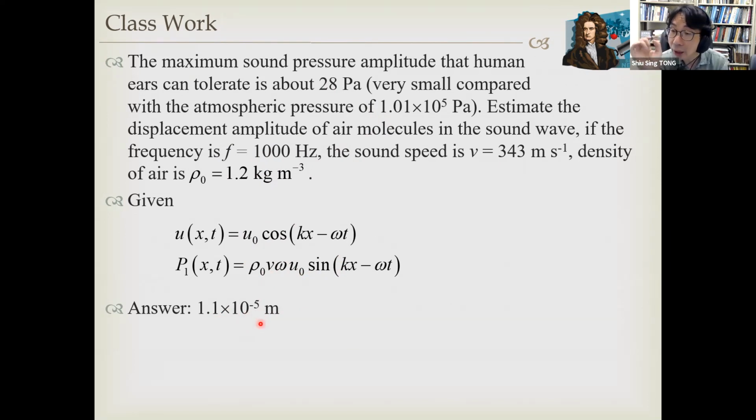So when a very loud sound passes in air, the air molecules only vibrate with a hundredth of a millimeter in amplitude, and that very small vibration is enough to produce a very loud sound, which almost damages your hearing. That is the maximum sound the human ear can tolerate. So that is an interesting thing. A very small pressure change and a very small disturbance already produce a large result in our hearing. Okay, so let's stop here.